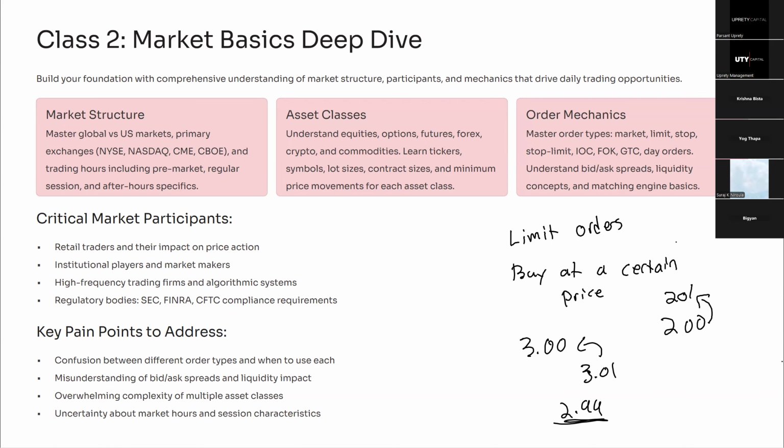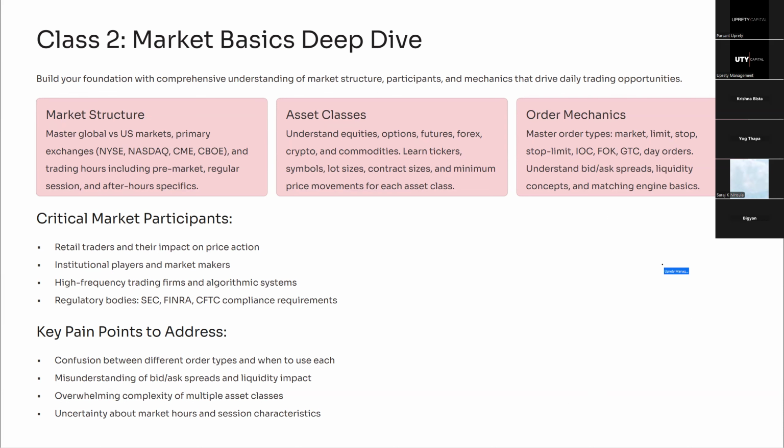The reason we do limit orders is because we want better fills whenever we get in and out. A lot of the times, if you learn how to trade with limit orders, you're going to have a lot more success than market orders because your entries are going to be much, much better. But once again, there's always a con. You won't always get filled with limit orders. So if you have to get into a position or you have to get out really fast, limit orders are not for you. And then we have stop orders. Stop orders become a market order once they are hit.